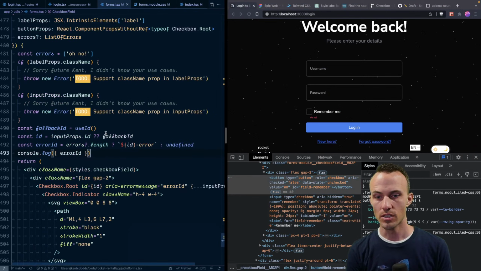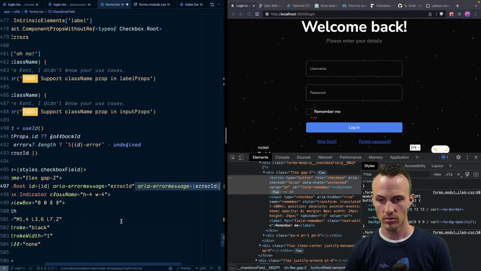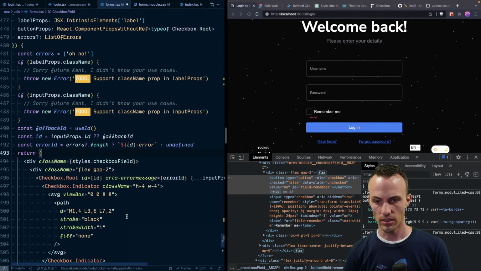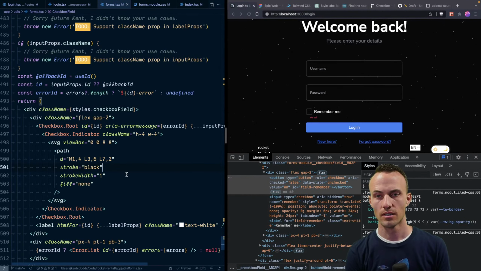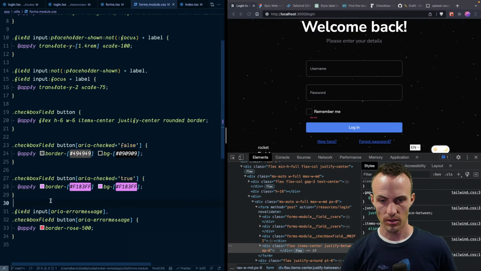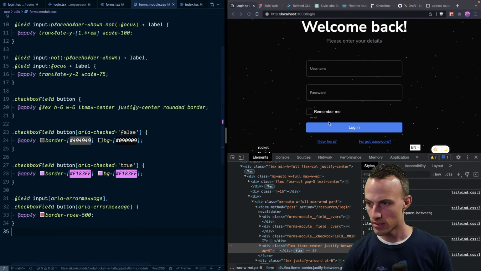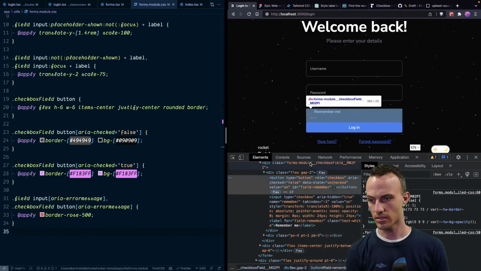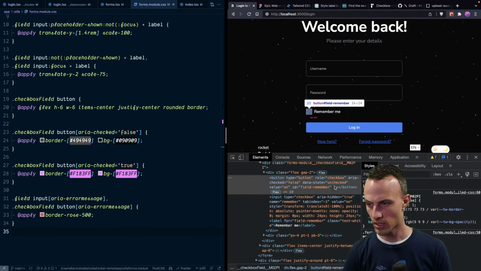I cannot be stalled on this, though. We will have to work that out later. So we'll just leave that as it is. And we will apply this like it is here. Let's just make sure that the styles at least work, assuming the error would show up.